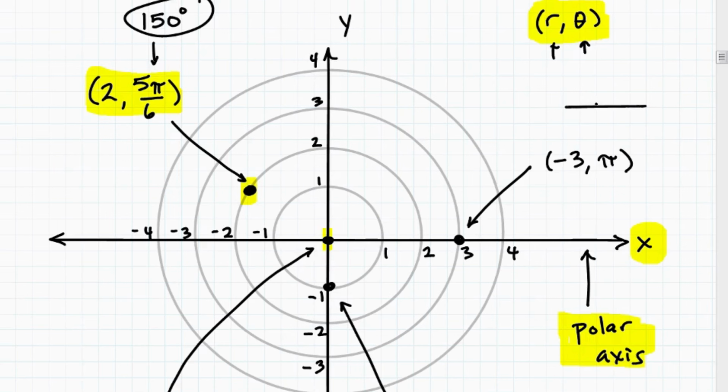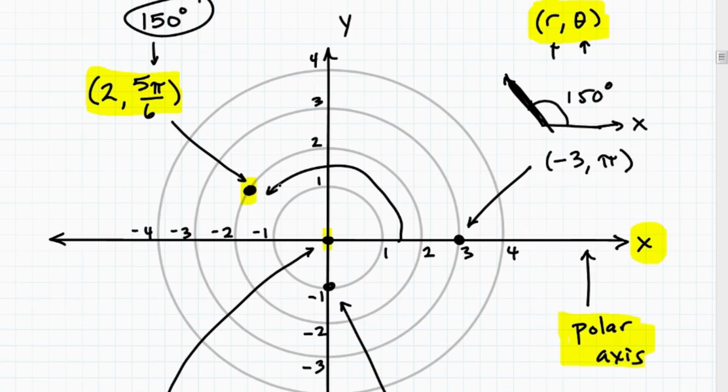150 degrees for an angle in standard form is going to be, here, I'll just roughly draw it. It's going to be like this. All right, that's terrible. Let's try that a little better. So it goes past 90 degrees, and it's roughly 180 degrees in standard form. That angle is in standard position. So it starts at the x-axis, and then this is my terminal side. This is the terminal side of that angle. This is 150 degrees, so it makes sense. This angle opens up like so and stops there.